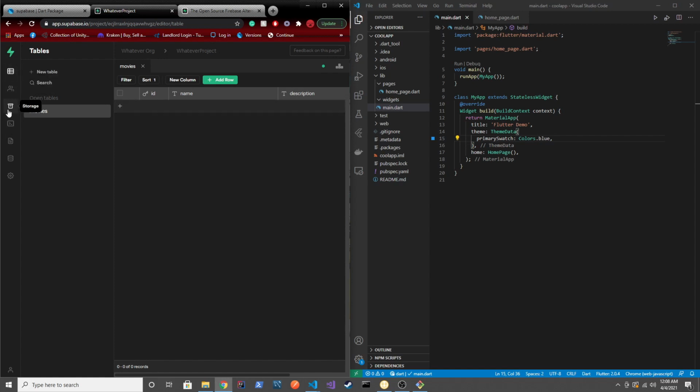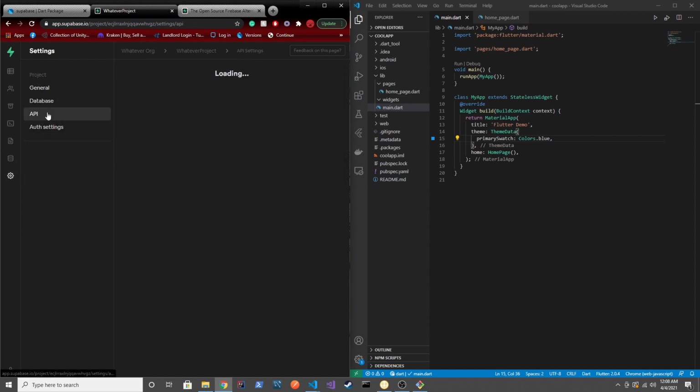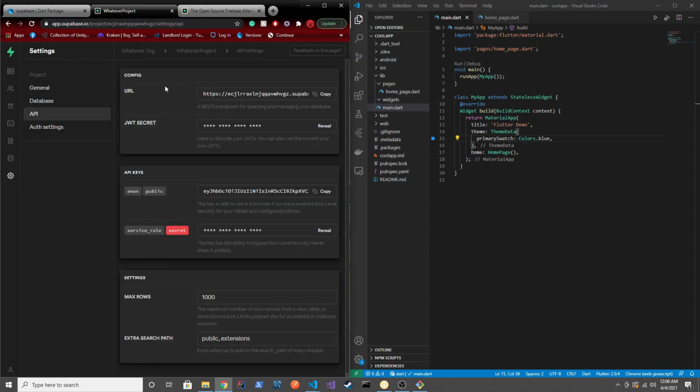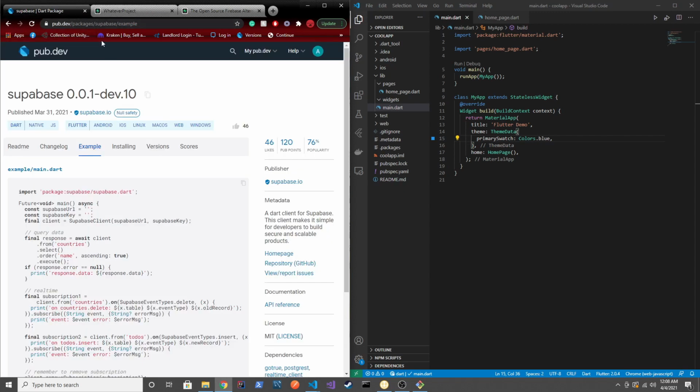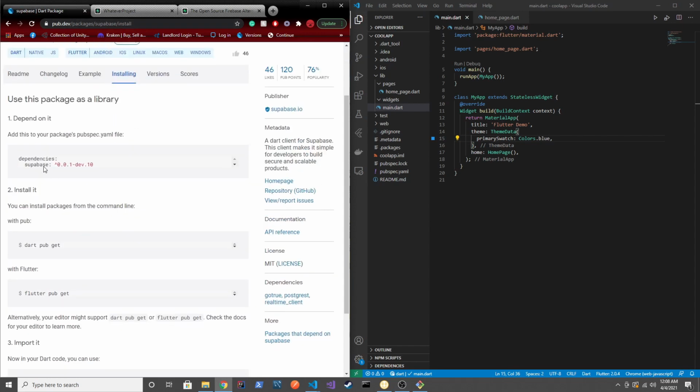And then we can go ahead and jump into the settings tab here. We go into API, and this URL and this API key are what you'll need to set up your package. So we can go ahead and jump to pub.dev, packages/supabase, and we can go into the installing tab here.